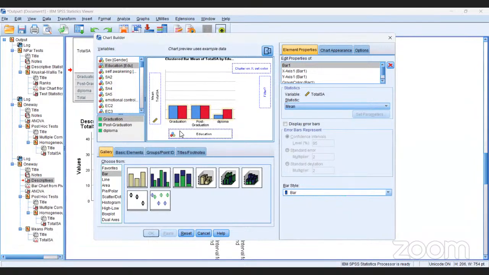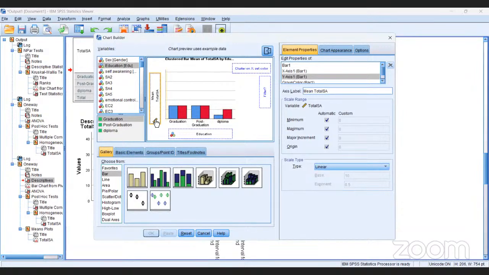Education and the mean. If you want to change, you can click here, and here you can change your data. This is the minimum, maximum. Scale type is linear.